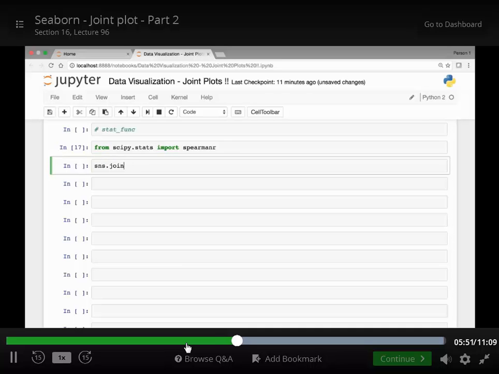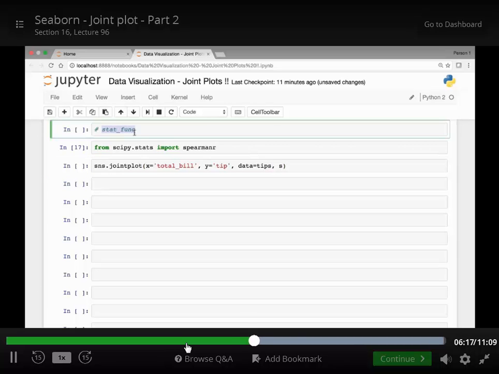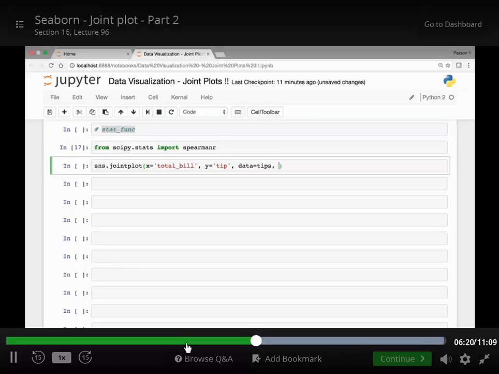So sns.jointplot, as usual, we'll pass our x and y attributes. X total bill, and then y we'll use tip, and data comes from our tips dataset, and then let's pass this attribute stat_func.